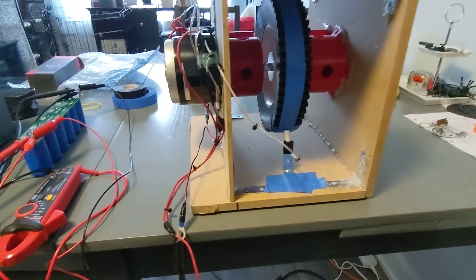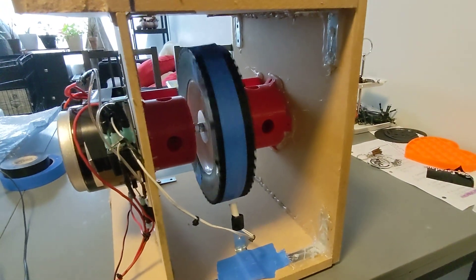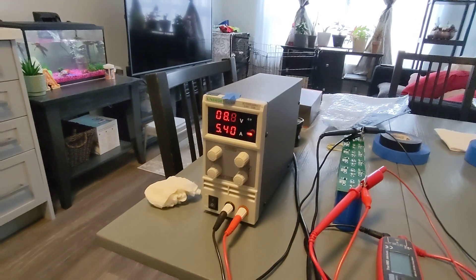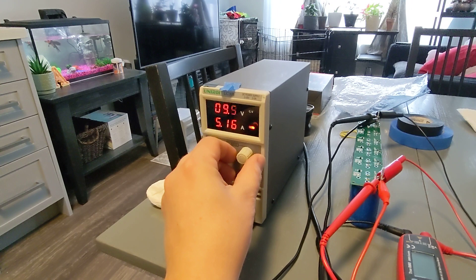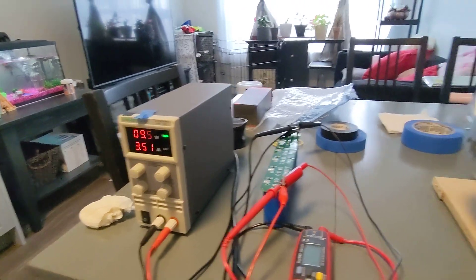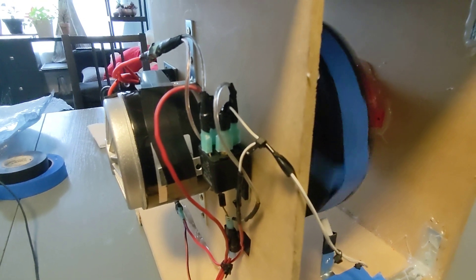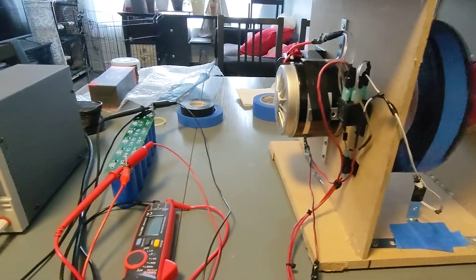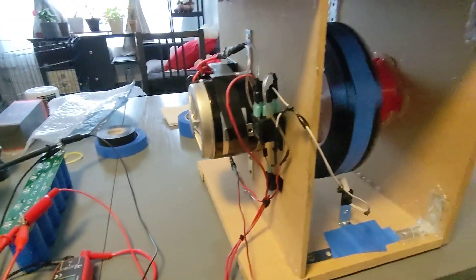I'm going to get it fired up with the power supply going. It's already started up, charging the capacitor — it's drawing a lot of amps because I've got it set kind of high, so let's go lower so it's not killing it. Let it charge up the capacitor. You hear the clicking every 180 degrees — that click means it becomes a motor. When it's off, it's a generator, charging the capacitor bank. This thing draws quite a bit of power when you're charging up the super-cap plus running a load.